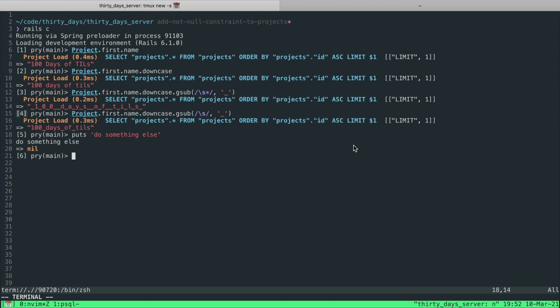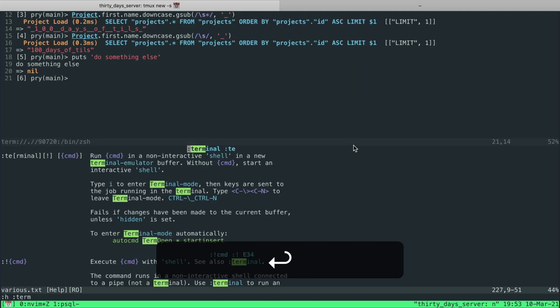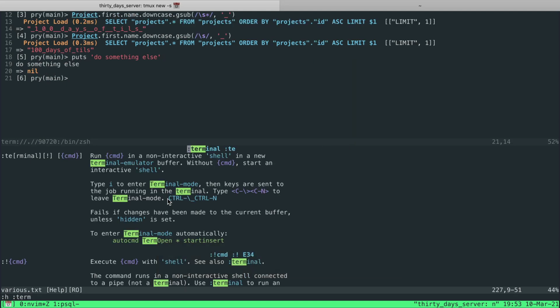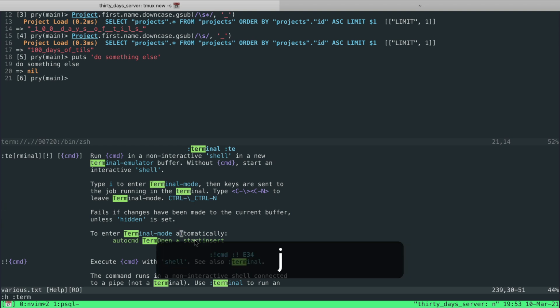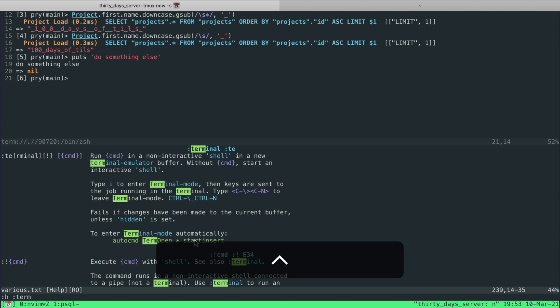But also, you saw me struggle to hit the Control-backslash Control-N a couple times. So real quick, I guess I can talk about it. I'll hit it again. Control-backslash Control-N, I'm out of there. So now I can do :h term, and we can see, yeah, this is the way to leave terminal mode. But I think they have a recommendation for us. Maybe if I jump to terminal mode. So I'm going to do a tag jump here.